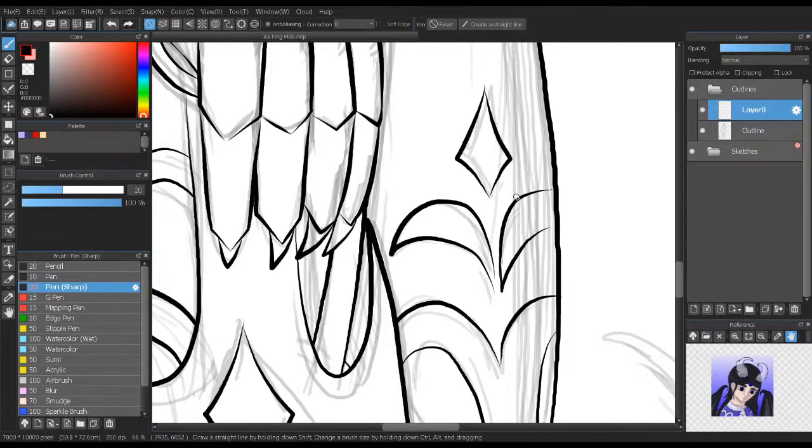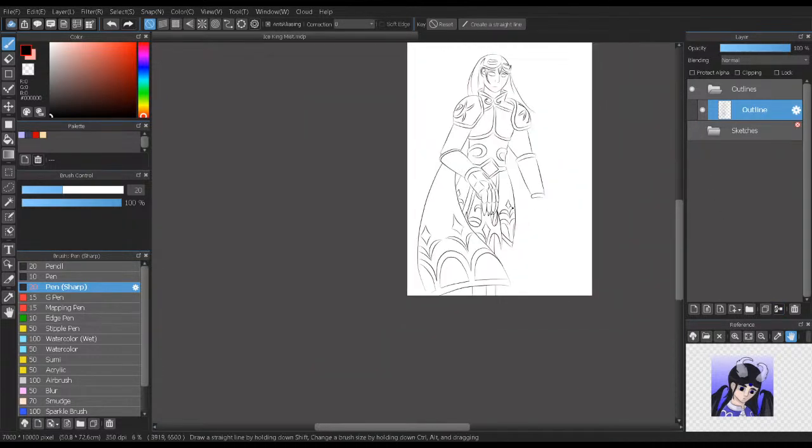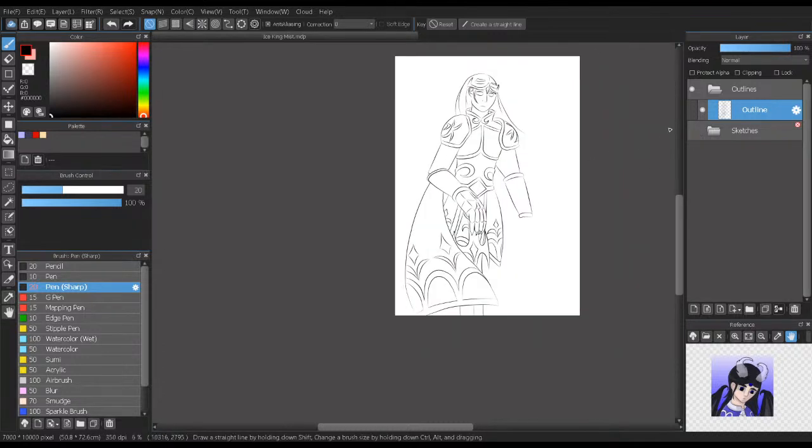Beautiful. Almost done with the line art here. Oh, but he has wings.